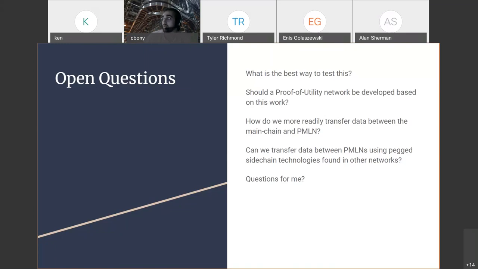My other two papers are on hybrid synchrony. So when you think about synchrony, you're thinking about something that's synchronous. I tell you, hey, I'm going to send you a message in 2 minutes, and in 2 minutes you listen, and if you get it, you get it. If you don't, you don't. Partially synchronous, about 2 minutes. So you start listening at 2 minutes, maybe you stop at about 10 minutes, you're like, yeah, I've given up. Or asynchronous, me telling you, hey, I'm going to send you a message, and you just listen from now until 200 million years from now when I finally send the message.